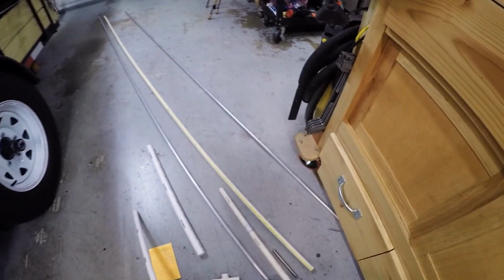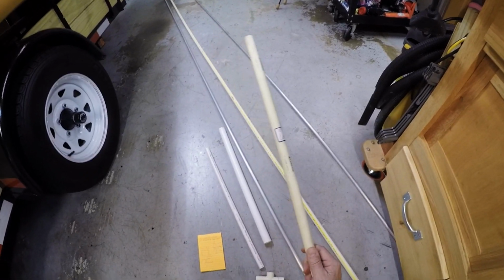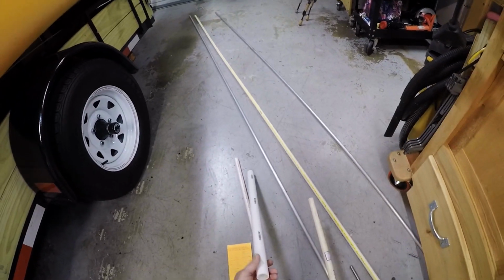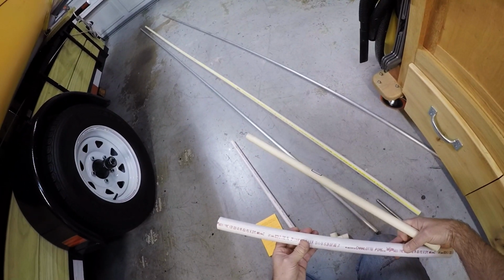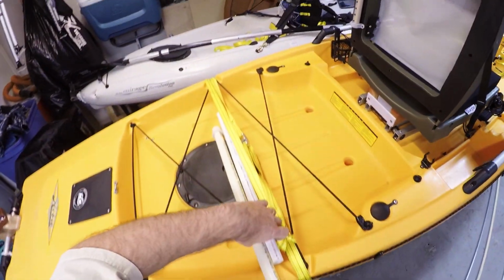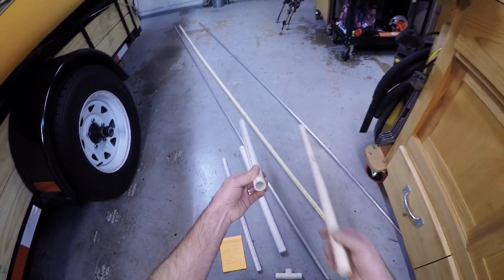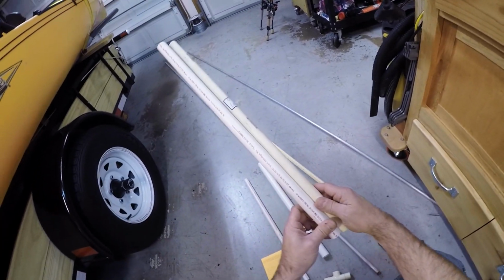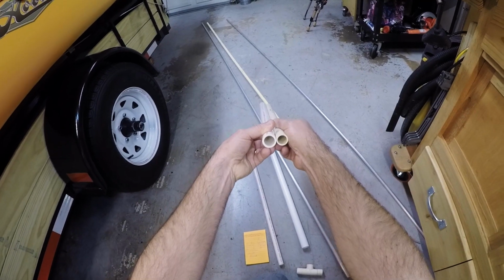Different dimensions. So really quick here, this is a 3/4 inch piece of CPVC, and this is a 1 inch, I think. This is 1 inch. Where is my 3/4 inch? Oh, here's 3/4 inch right here. Here's 3/4 inch regular PVC. Pretty sure, yeah, 3/4 inch. You can see that's a big difference, right?